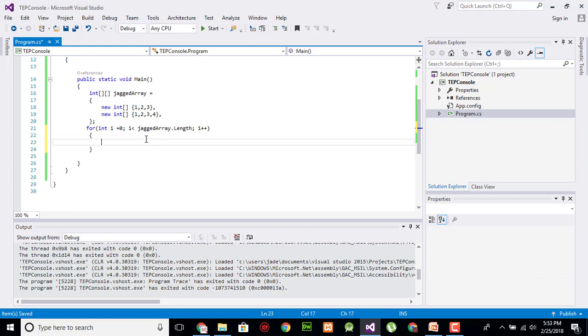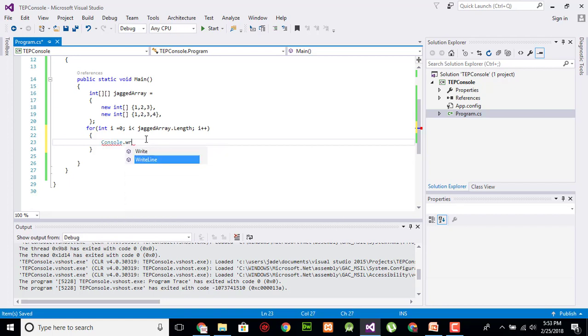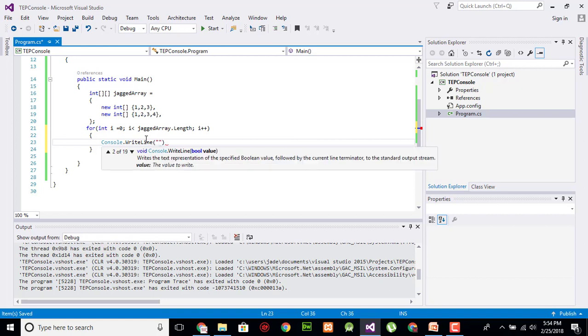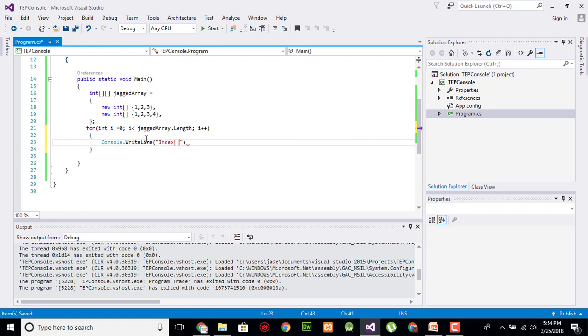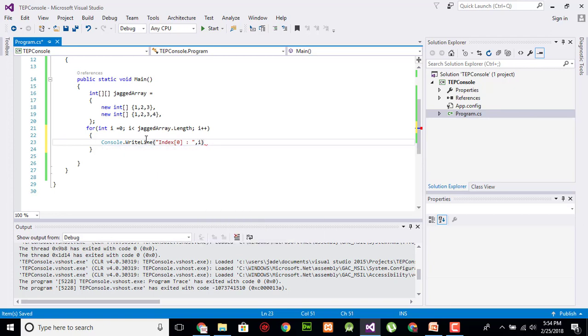Then in the parentheses I will say Console.WriteLine, and in WriteLine say element 0 or index 0, colon, as i. Then again I will create a loop. I will replicate this.